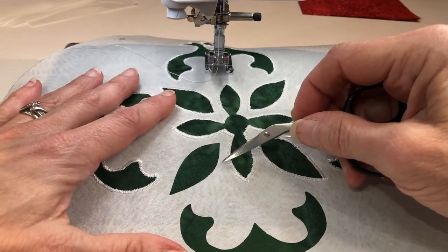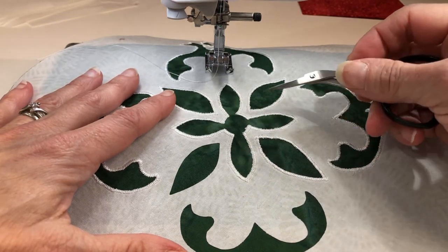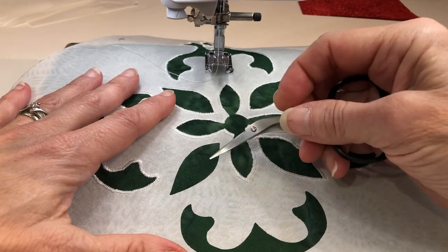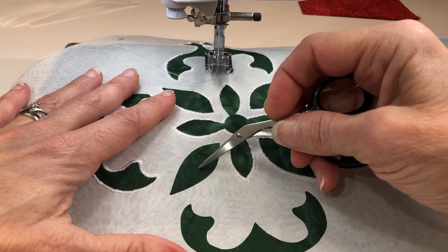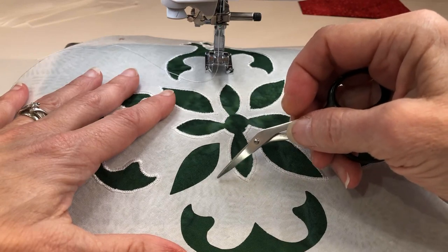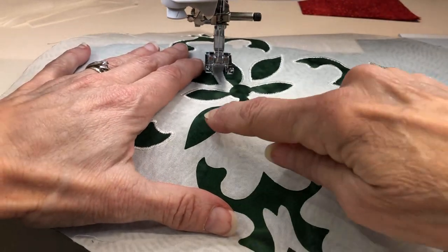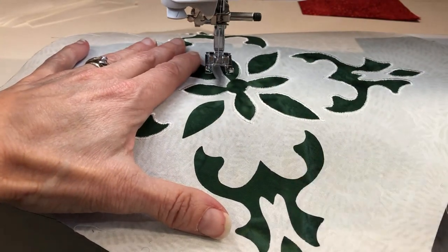Now I'm using Floriani embroidery thread as my thread. I just like the little bit of sheen that it gives to the look. And I'm matching my thread color with my top fabric, not the background. So that's also a little bit different. People often look at it and think that, like in applique, you would match the color of the shape that you see. In reverse applique, you're matching the thread color to the top fabric that you see. So it also gives a little bit different look. So I'm going to come in and machine reverse applique around this shape, and then we'll come to this big shape here.